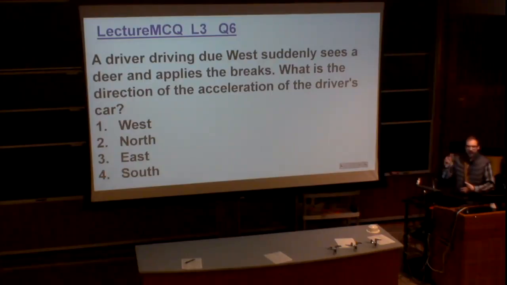So, I see that some students think and some students do. And you know, thinking is wrong, doing is right. Doing means you have to take a pen, draw a picture. East, west. And the guy was traveling west. That was velocity, before he applies the brakes, and we call it initial.